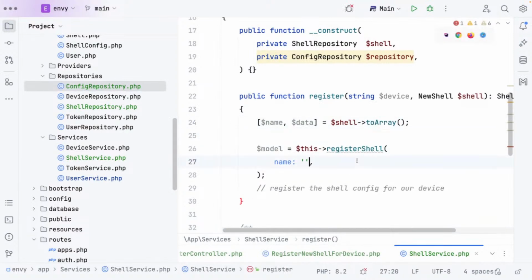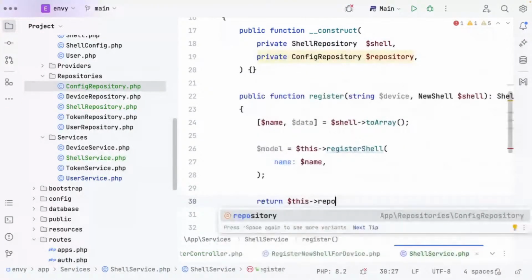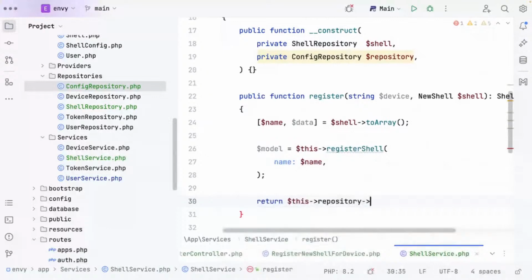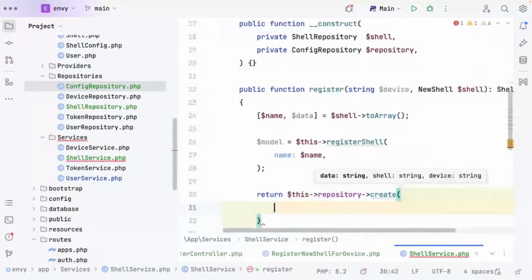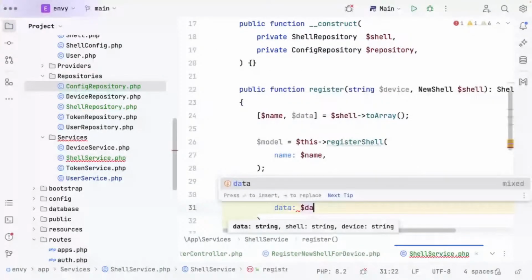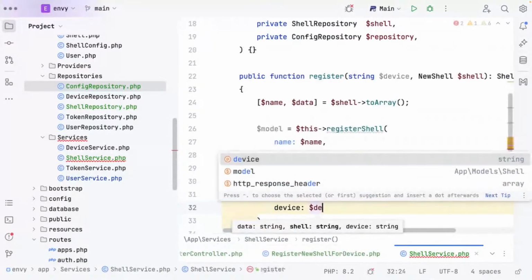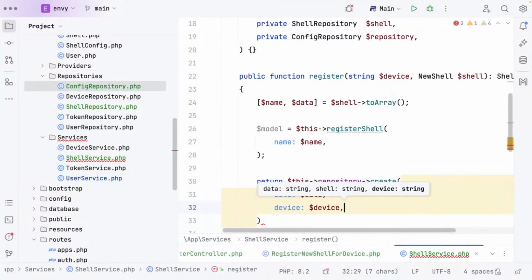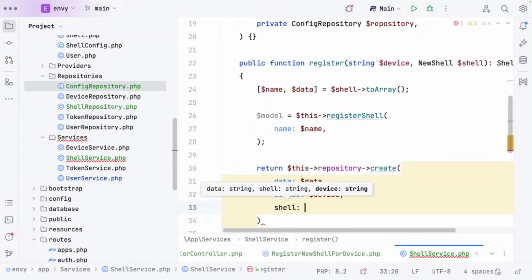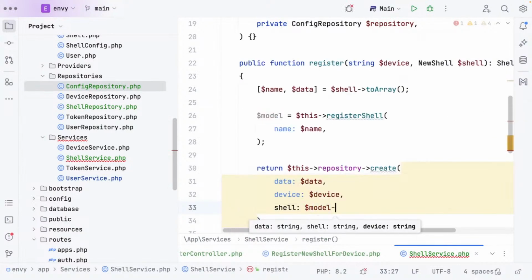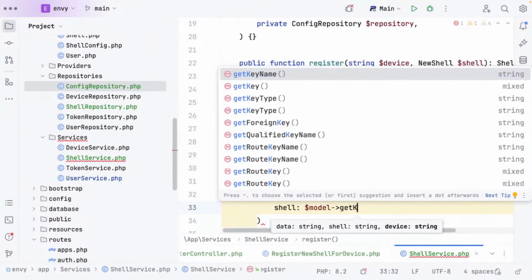So we can pass our name through. Then we're going to want to register the shell config. So return this repository, create. The data is data. The device is device. And the shell is model get key.